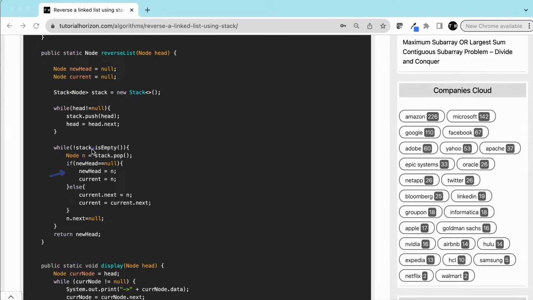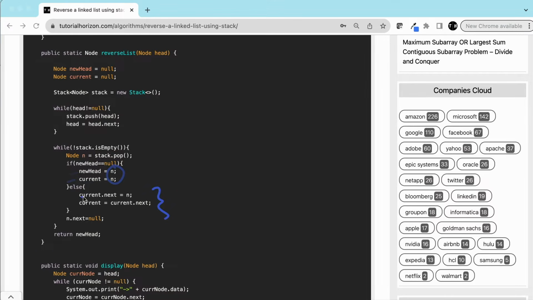Now we'll take out the nodes from the stack, and what we'll do, we'll check if the new head is null. If yes, that means that's the first node which we popped out from the stack. So make it as new head and current.